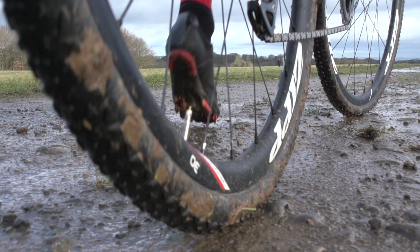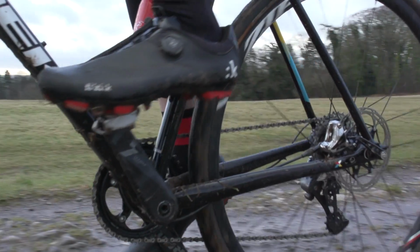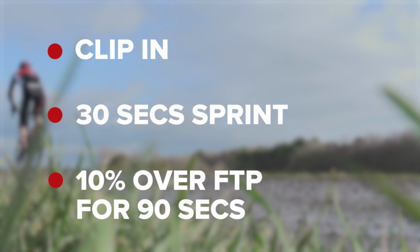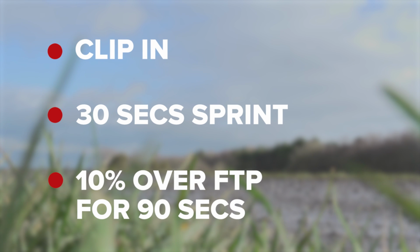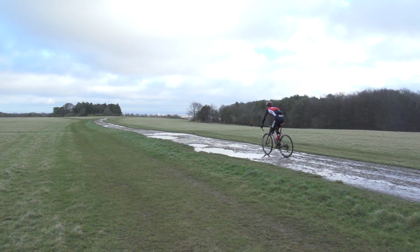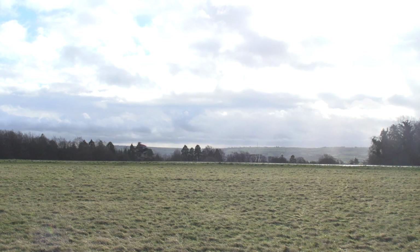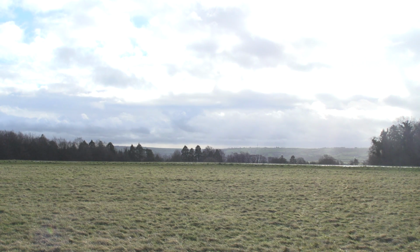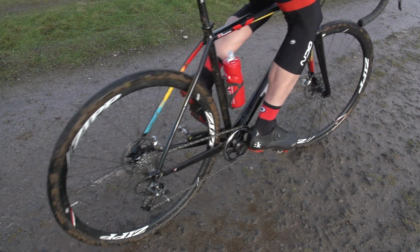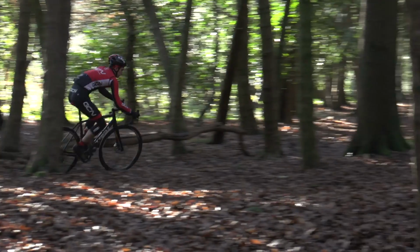This is very simple. You clip in as quickly as you can and then sprint as hard as you can for 30 seconds. Immediately followed by 90 seconds of riding at 10% over your FTP. Now if you're going on field, which many of us are on our cross bikes at least, that's hard but not quite flat out. Then at the end of that you just got to turn around, ride gently back to the starting point and repeat 5 to 8 times. Now this is a session that is really going to prepare you for the type of effort that you'll make at the start of a race.